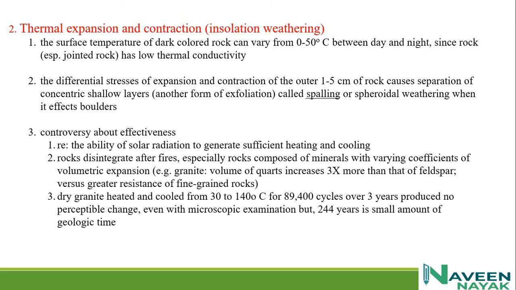Thermal expansion and contraction means the surface temperature of dark colored rock can vary from 0 to 50 degrees centigrade between day and night, since rock has low thermal conductivity. The differential stresses of expansion and contraction of the outer 1 to 5 centimeters of rock cause separation of concentric shallow layers called talus, or spheroidal weathering when it affects boulders.